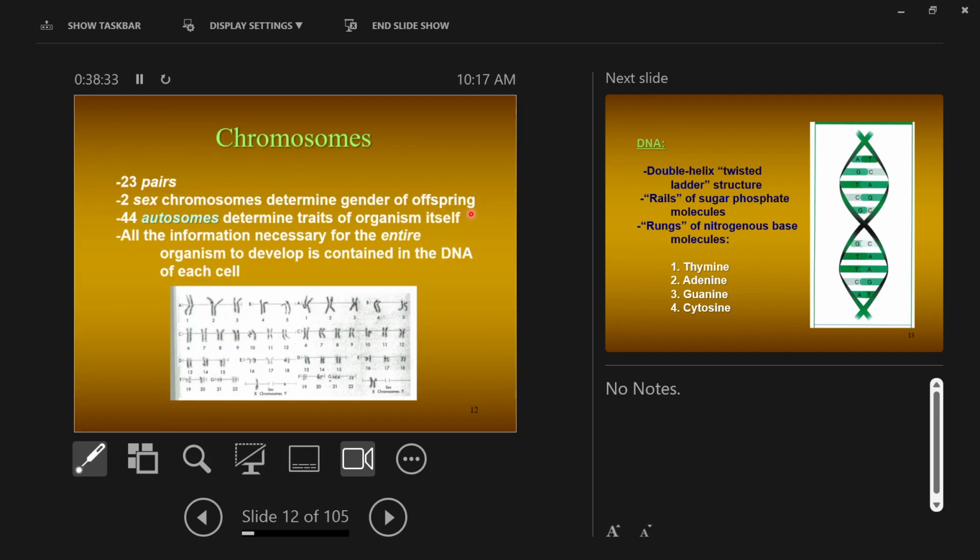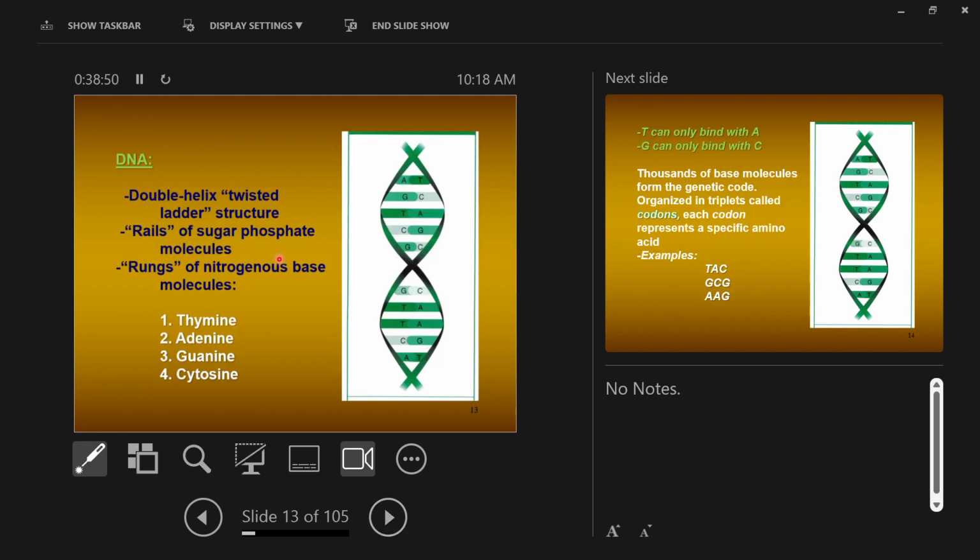I think some people have trouble that we hear about chromosomes and we hear about DNA, and I think some people forget that they're the same thing, okay? The chromosomes are the DNA. It's just the DNA packaged up. So let's go ahead and walk this through. We'll get back to chromosomes in a minute. Now we're going to start at the base level, okay?